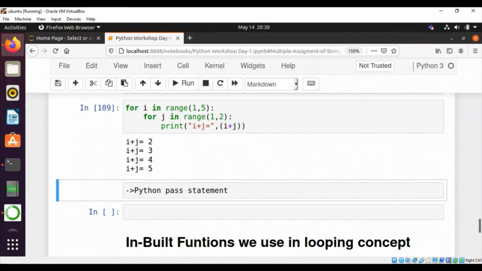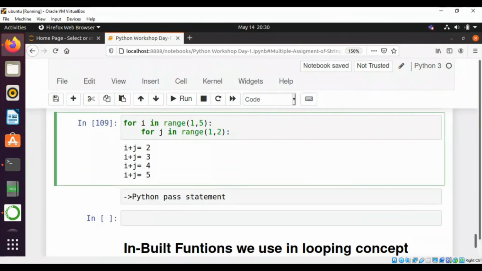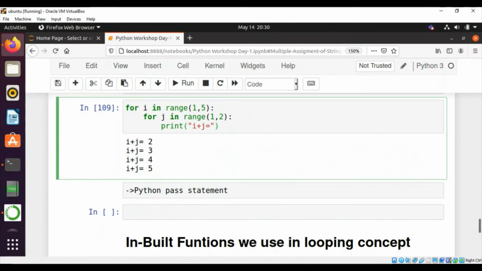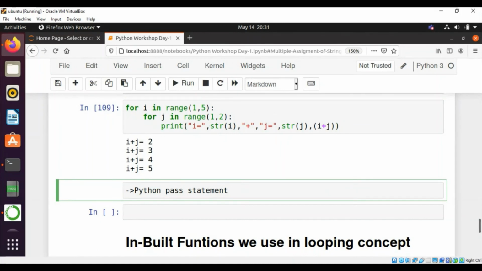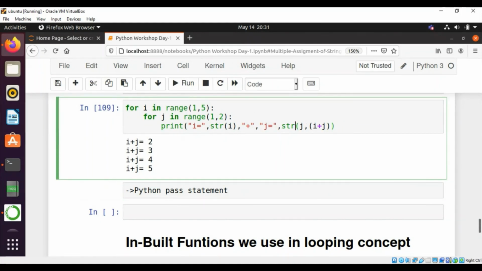That means i is equal to 1, i is equal to 2, i is equal to 3. This is not a concatenation, so we can remove the str type conversion here.